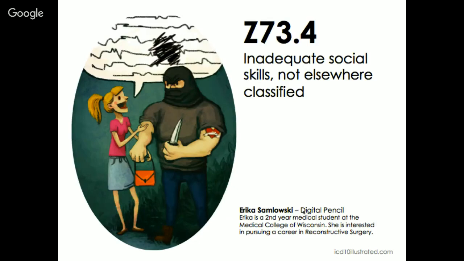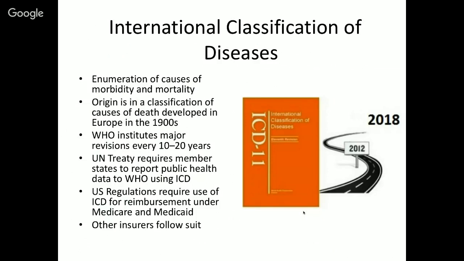So ICD as a general principle has been around for a very long time. It has its origins in the 1900s when people first wanted to figure out how to standardize the way in which death certificates were encoded. And now it represents the definitive enumeration of causes of morbidity and mortality that are used internationally. I want to apologize for my aggressive spell checker in the abstract for this talk. I didn't mean mortality and morality, but rather mortality and morbidity. And so there's sort of a curious accident there. Every 10 to 20 years is what WHO calls a major revision of ICD, although there are releases constantly as the terms in ICD get tweaked.